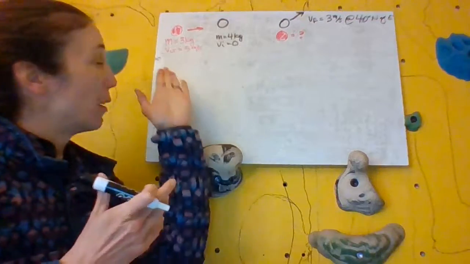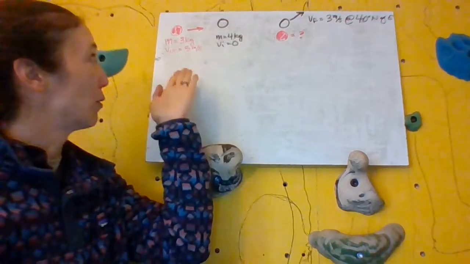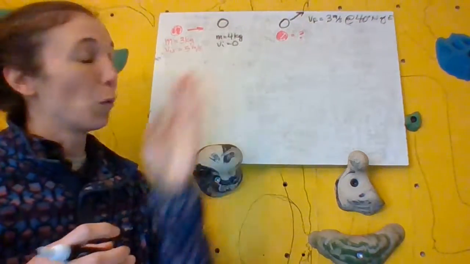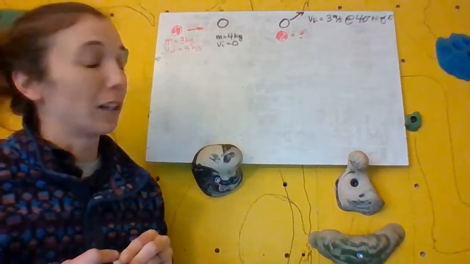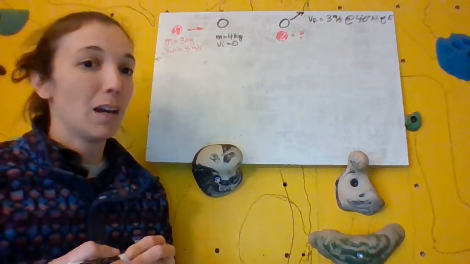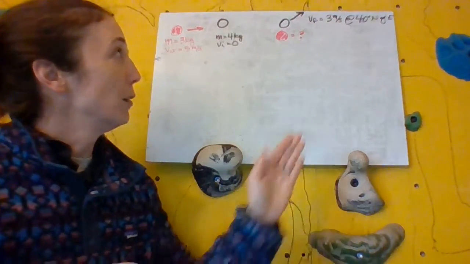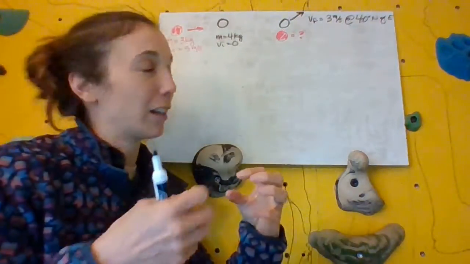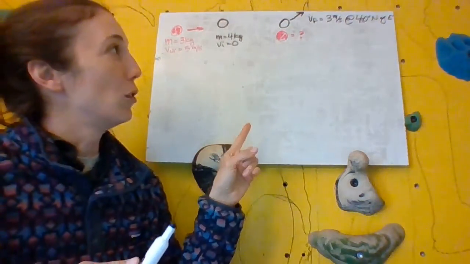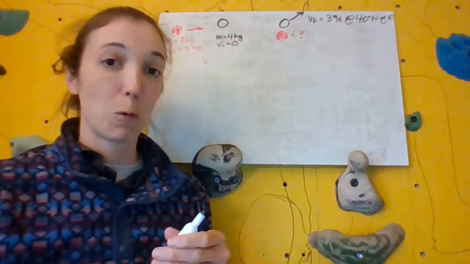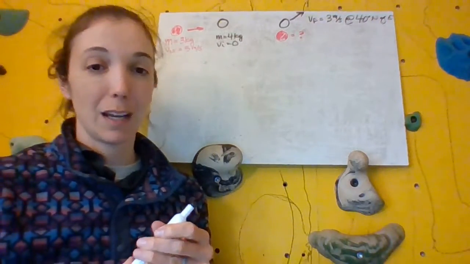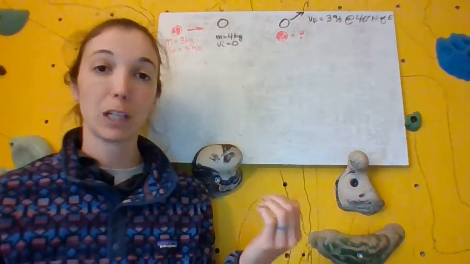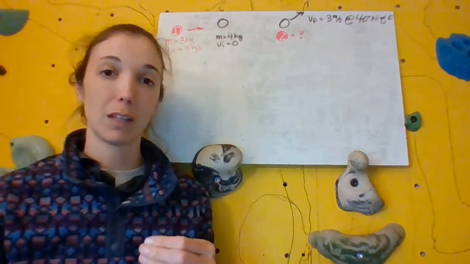So let's say that we have a red ball, which has a mass of 3 kilograms, moving at 5 meters per second to the right. It collides with the black ball, which has a mass of 4 kilograms and is initially at rest. After the collision, the black ball, so this is a glancing collision, it's not a head-on collision, moves at 3 meters per second at 40 degrees north of east, and we want to know the final velocity of the red ball. And we're going to use momentum conservation to solve this.